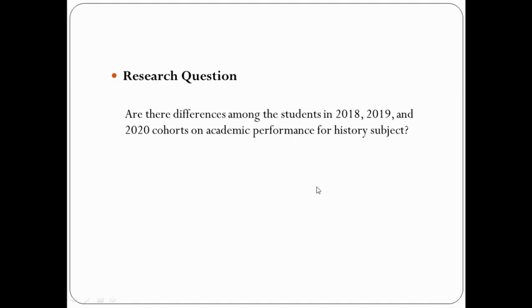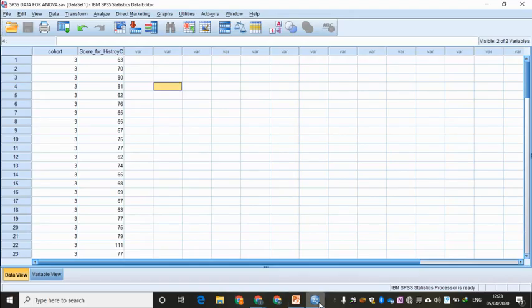So basically, there are three levels or three groups in this study: 2018, 2019, and 2020 students. And we want to compare them on their history subject academic performance. So let's go to the SPSS data.